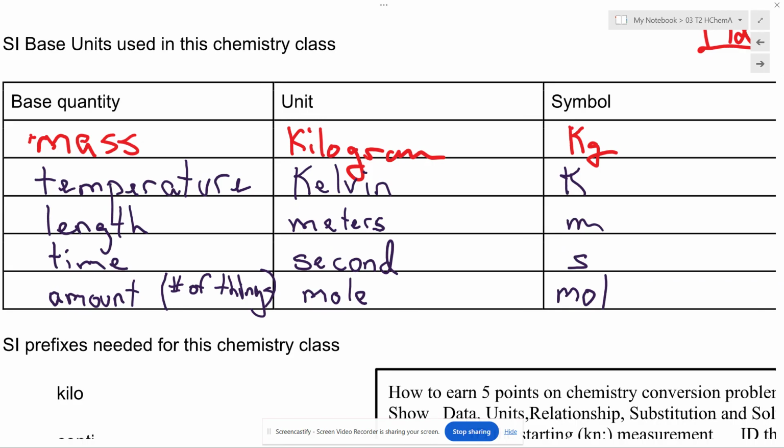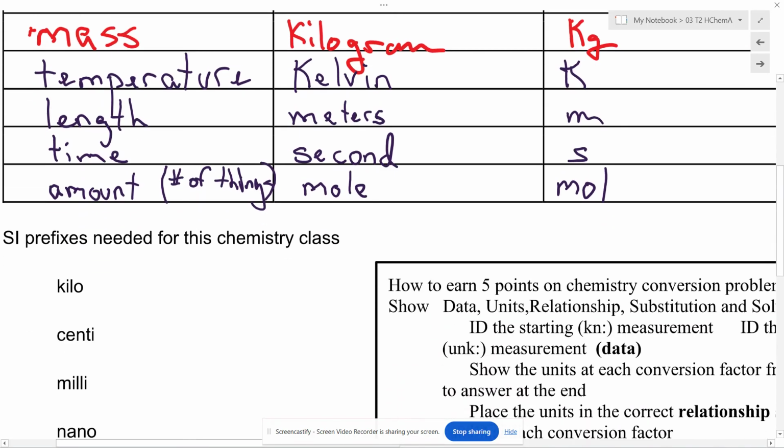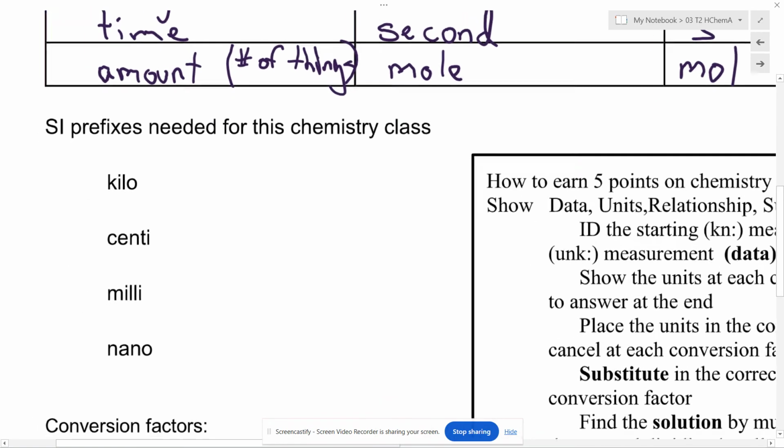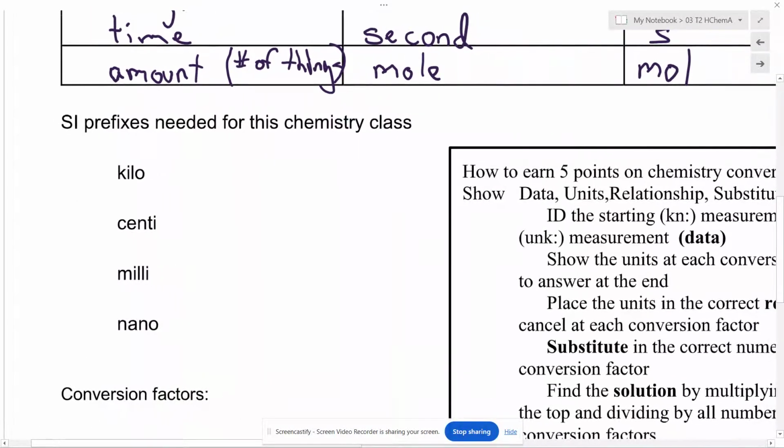So we're going to move right down the page because I see here we have prefixes. Now there are a lot of prefixes, like Google is a prefix for a number of things. And I don't use it enough to remember. Is Google 10 to the 100th? 10 to the 100th? Okay, thanks. I see nodding out there. There are a lot of prefixes that chemists use all the time. The only 4 that you need for this class are the ones listed on your paper.